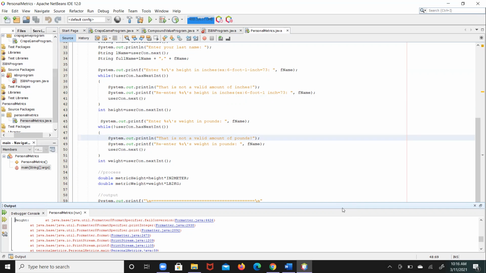Percent S. Percent S. That's weird. Data fail conversion, print integer specifier. Next int. Okay. Height. Maybe it's up above.